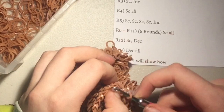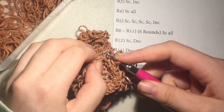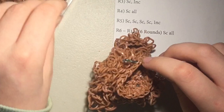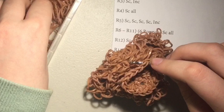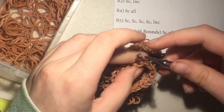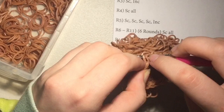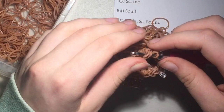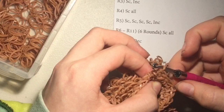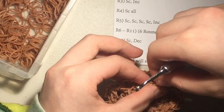So now we're doing single crochet, single crochet, single crochet, single crochet, increase. So four single crochets and then an increase. So one, two, three, six, seven. No, what am I doing? Oh, wait. 1, 2, 3, 4. So I just need to undo two of these. Sorry about that. I wasn't concentrating.